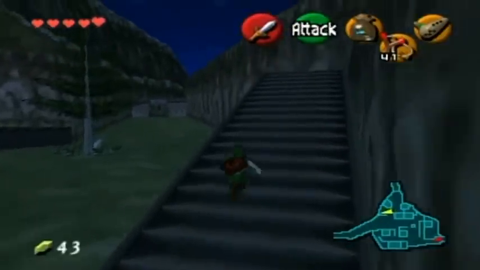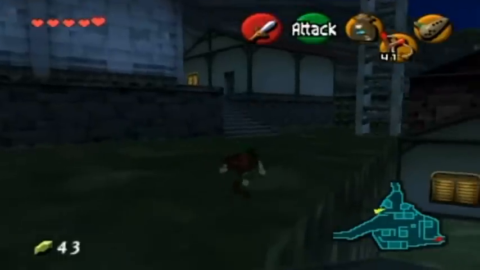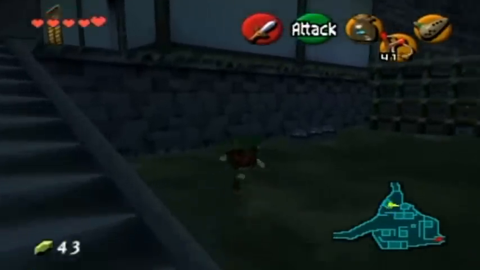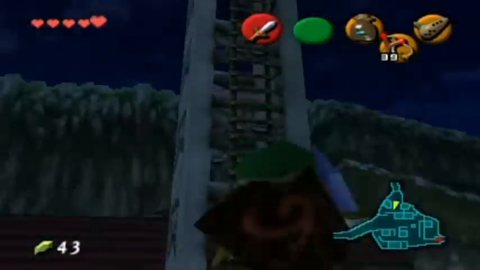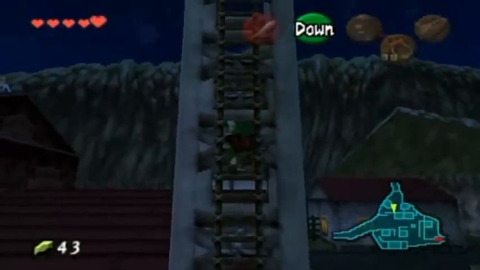Anyway, I got 3 out of the 5 Skulltulas, so let's just continue on through here and see what's up. Wait, I remember one. Get out your slingshot. Way up here. Otherwise, that'll hinder you from climbing on top of here later.